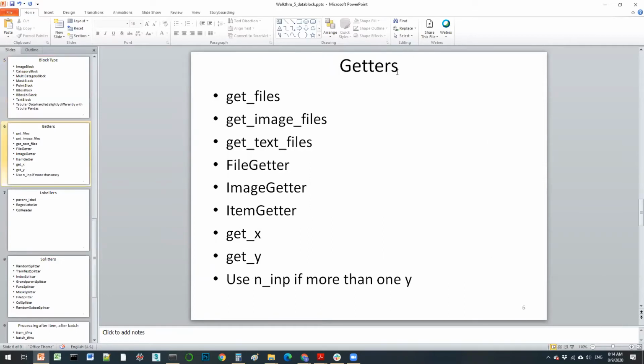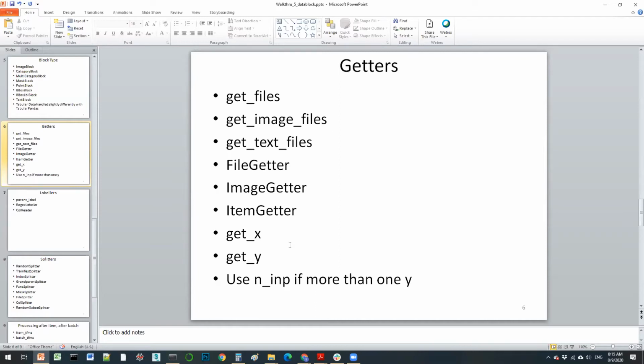Next piece that we'll need to provide to a data block are getters. And these are, as you can see, and as we went through the code in previous lectures, get files, get image files, get text files. And then obviously there are the defined convenience functions. If you go back and look at that lecture, file getters, image getters, item getters, and get X and get Y, you can directly supply.